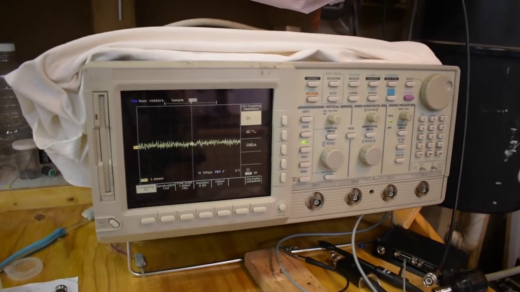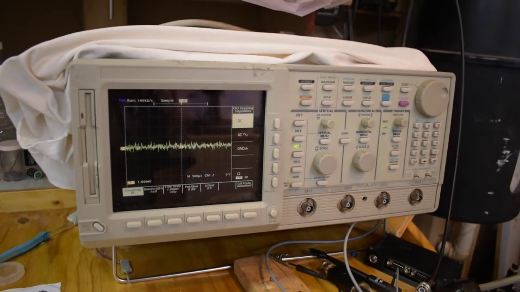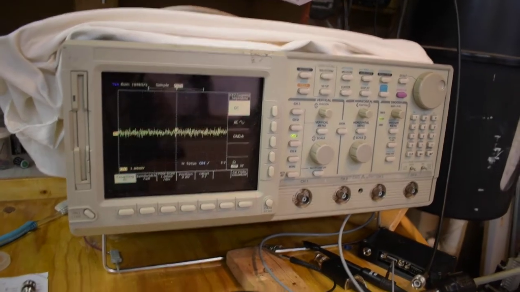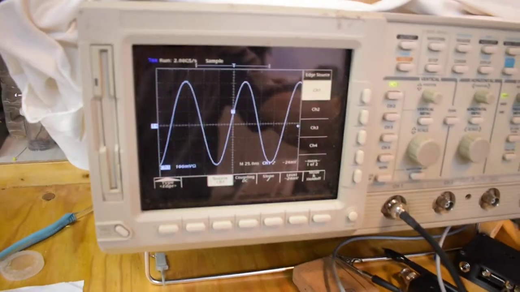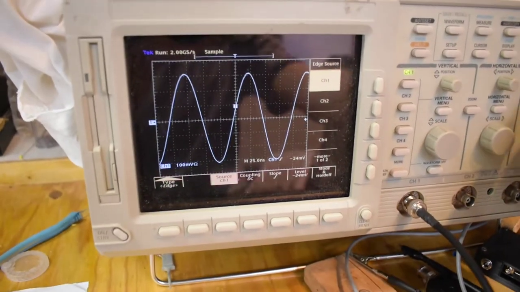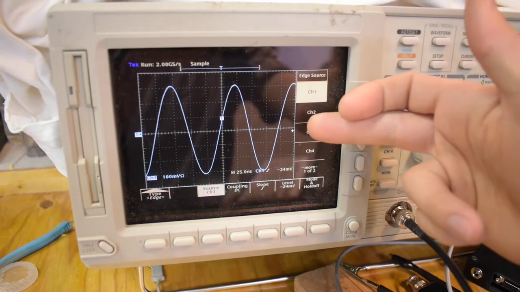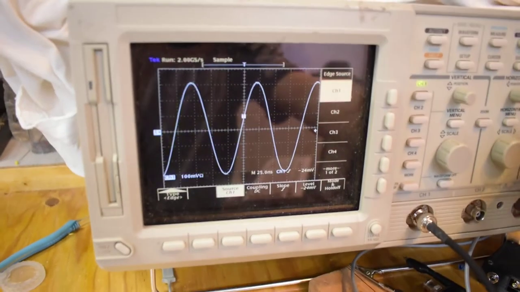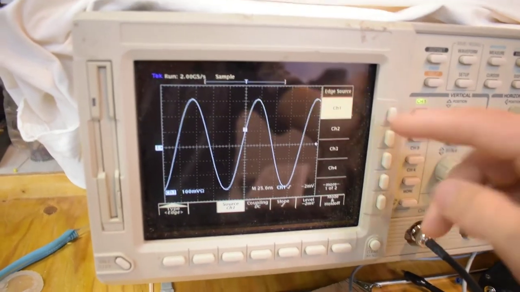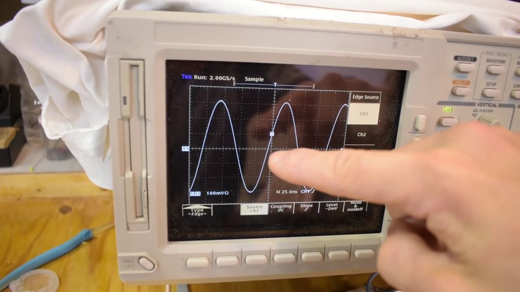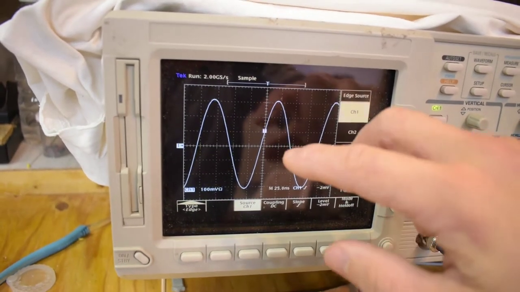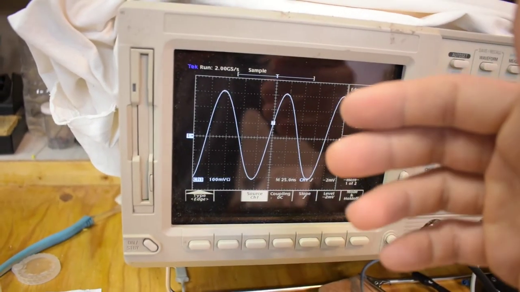Another thing I wanted to improve was the DC offset. Even with ground coupling, I would see about 10 or 20 millivolts of DC offset. And finally, the trigger was a bit off. As you can see here, this is a 10 megahertz signal, and as I change the trigger level to about 0 volts, the trigger point isn't right in the middle. Either there's a time offset, a wrong delay, or the level is wrong for the trigger. So hopefully I can get that solved too.